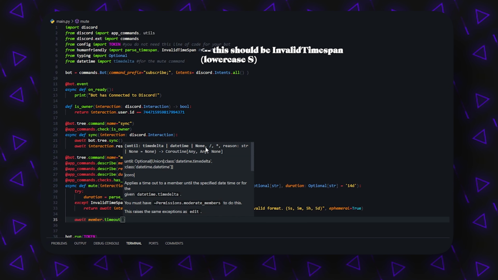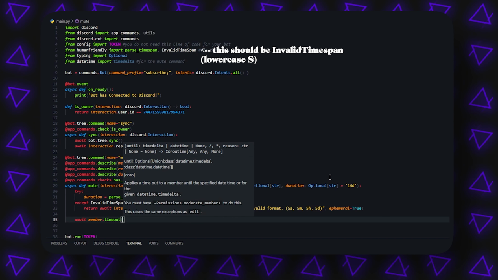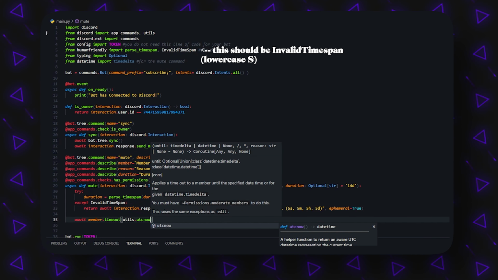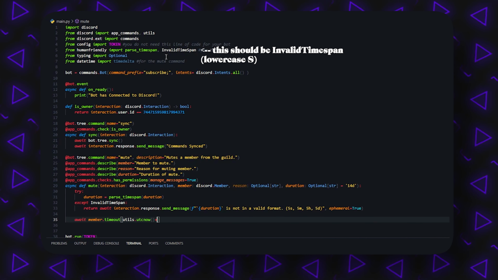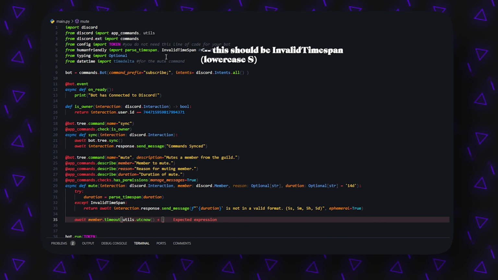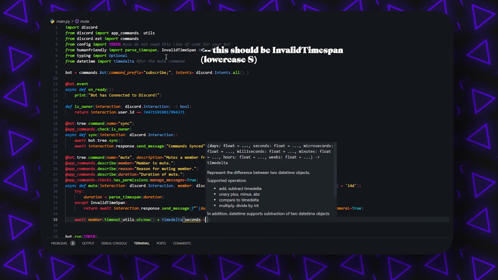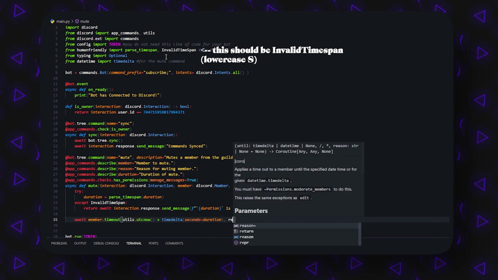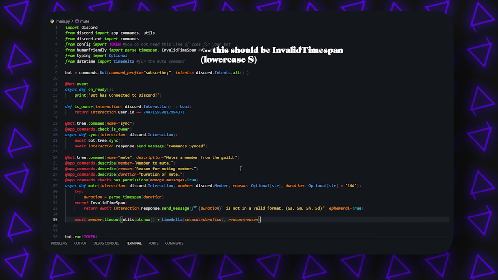And now we're going to have to use this other library. And so the way we're going to do this is we're going to first do utils.utc now. And utils is being imported from Discord, by the way. And then we're going to add that, so whatever our current UTC is, time delta, so the difference in time, seconds equals duration, reason equals reason. So we just add on the seconds, and we just tell it when to stop.